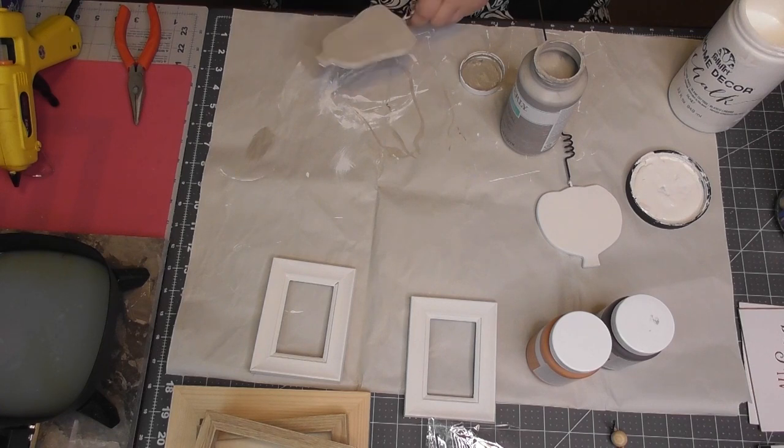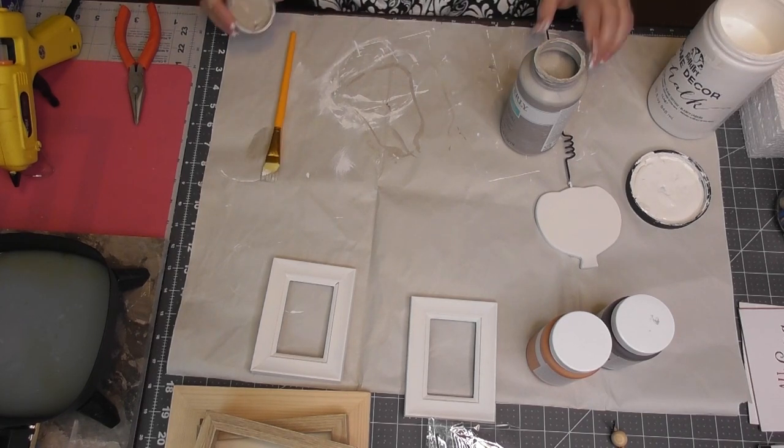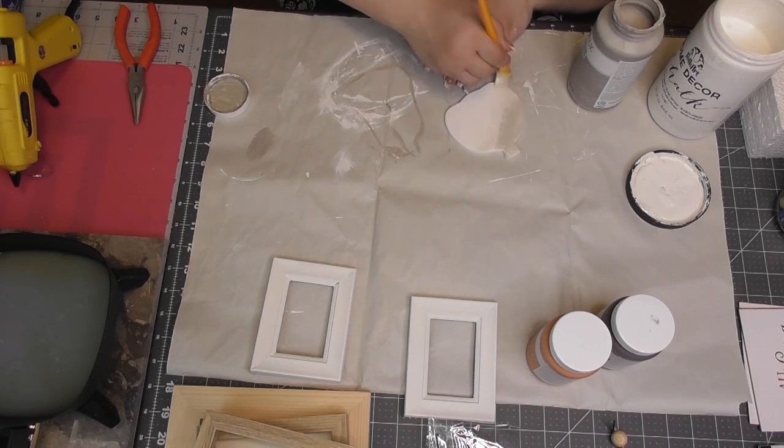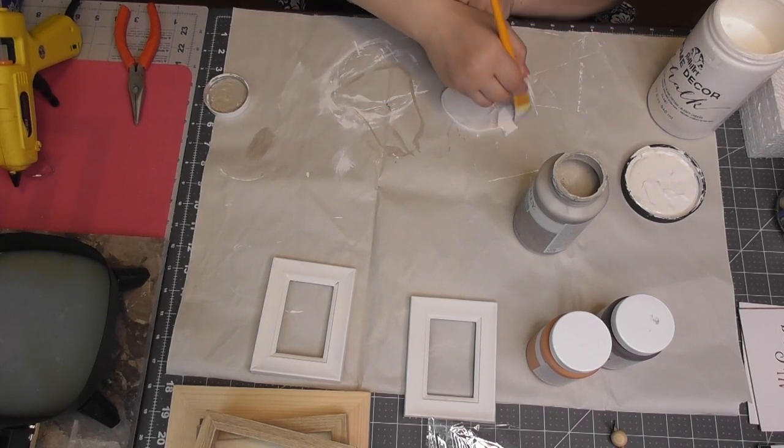So here I am taking my pumpkins, and I am adding the Waverly chalk paint in the color mineral to them. So I'm doing one coat of basic mineral on top of each one of those, because I'm going to dry brush the white paint back over them. You guys will see that a little bit down the line.